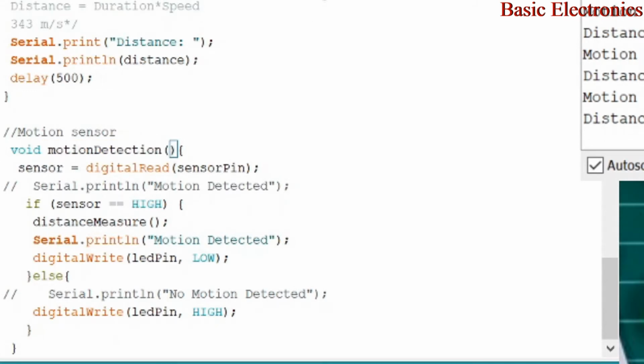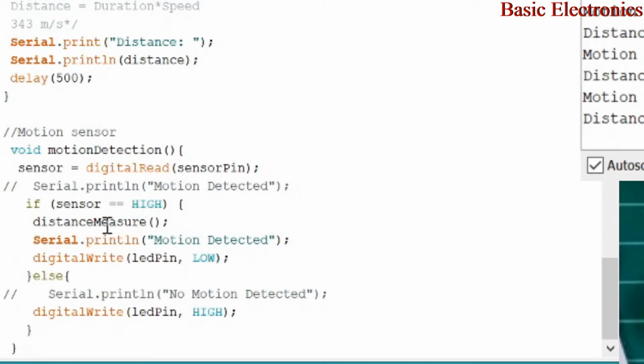Here is where we detect motion. We read the sensor signal, the sensor pin. If the digital read returns a high, you can see this logic here, then start to measure the distance. We don't want to measure the distance if there's no motion, if there's no movement around the area. So even if someone is at the door but didn't move for a while, then it is assumed there's nobody there. When there's a motion, then the door can move.